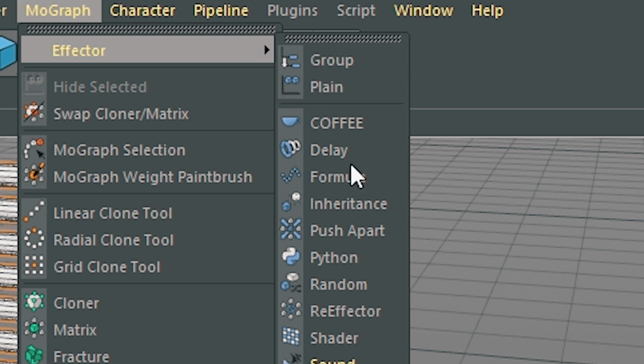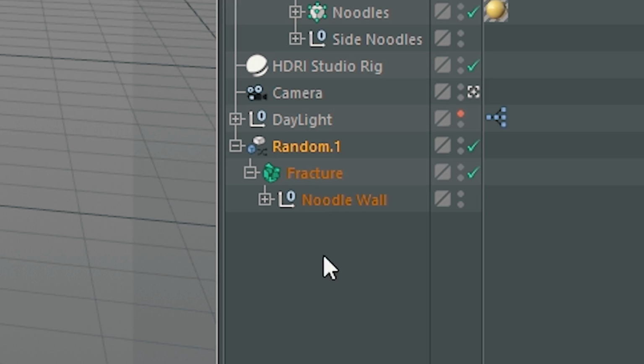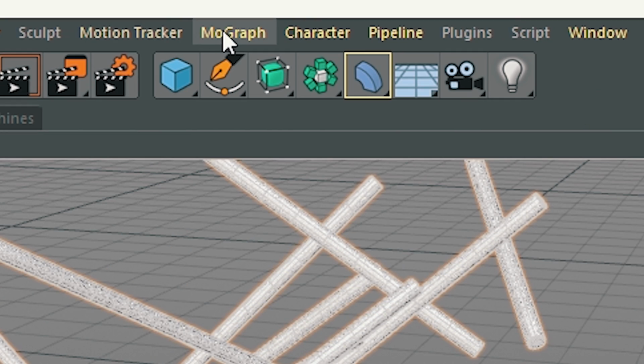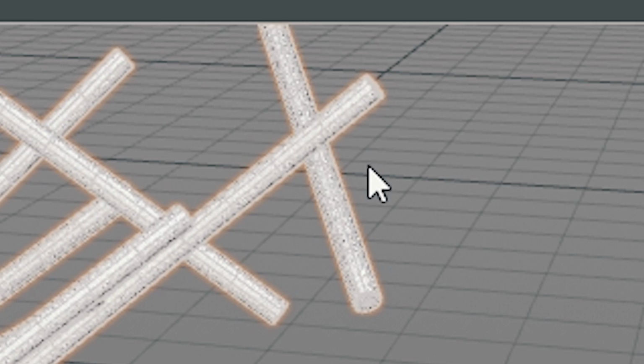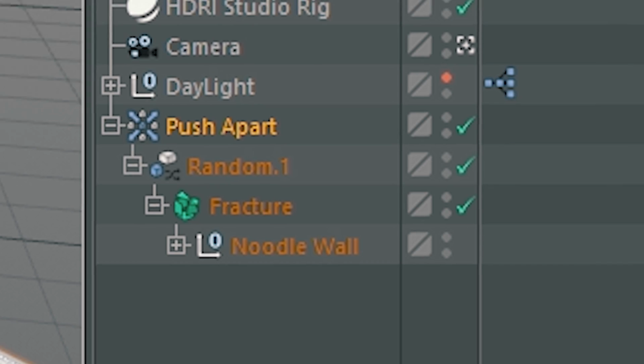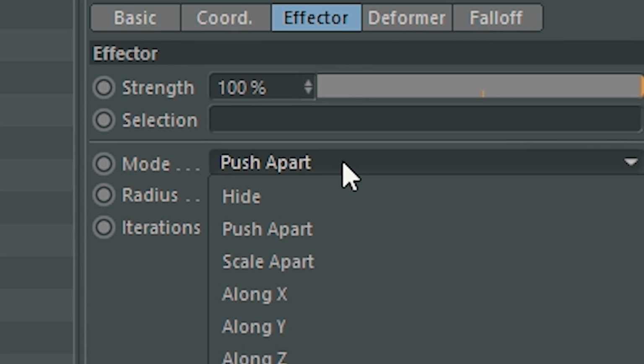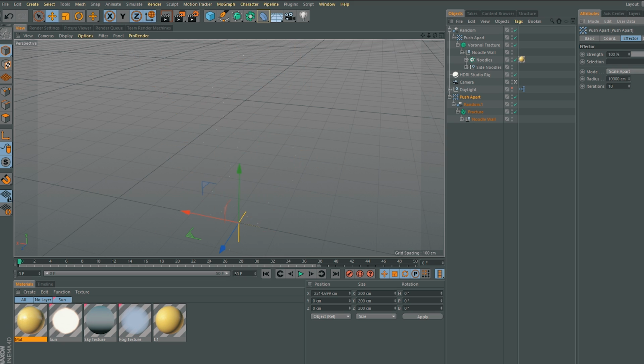Next thing, throw that into a random effector. It randomly moves all the objects you put into the randomizer. It randomizes the position, it randomizes the scale and rotation. I'm gonna put the random effector into another effector. That is called the push apart. I don't want to push them apart. I want them to go from nothing and scale up to their final size. The push apart effect actually has a drop down here under mode called scale apart. That's what I'm animating. I'm animating the scale apart and I'm animating the random effector. And that is going to give us the look of this foam wall materializing out of thin air.